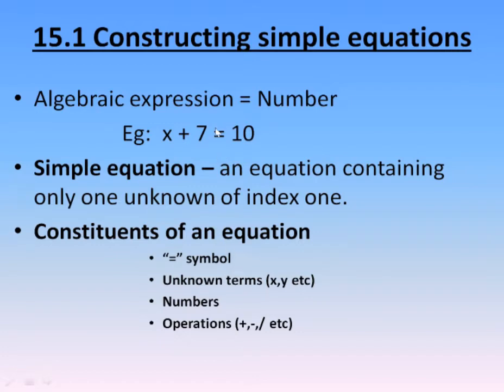An equation has an equal sign to equalize the left hand side and the right hand side. Then unknown terms such as x, y. Then numbers, of course, because we are going to find the value of something. Values we express by numbers. And an operation. Here we have the addition operation. There are operations: addition, subtraction, multiplication, division.